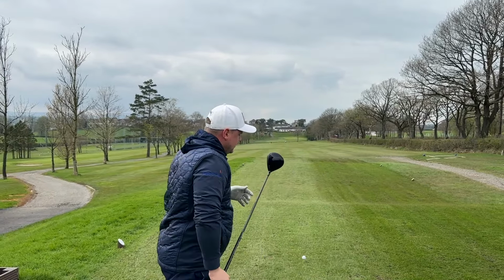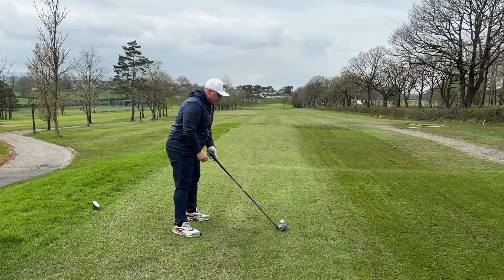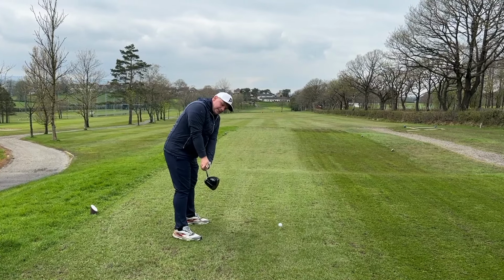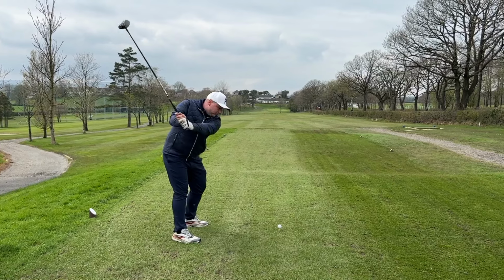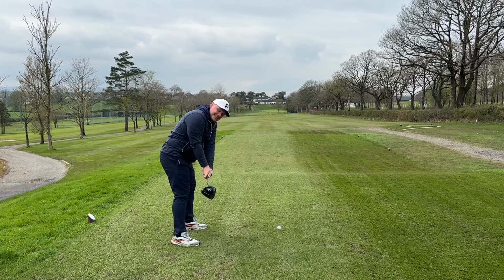So what I want you to do is just think, right, how can I get that club face square on the way back? Now, square on the way back isn't here with the toe up in the air. It's here. It's matching my spine angle. It's matching my body. From there, I can load up to the top of the backswing, come down through those positions again. That club face is now square again.